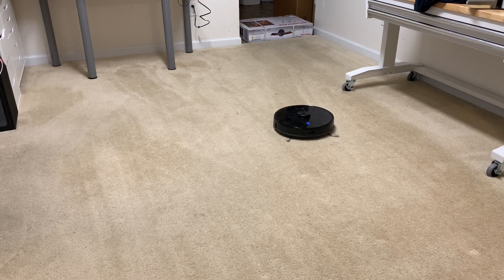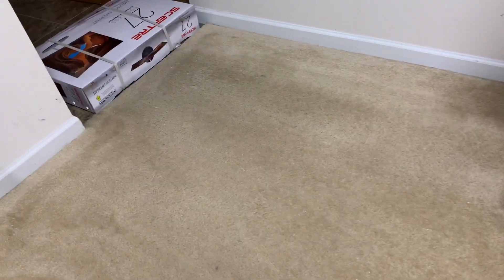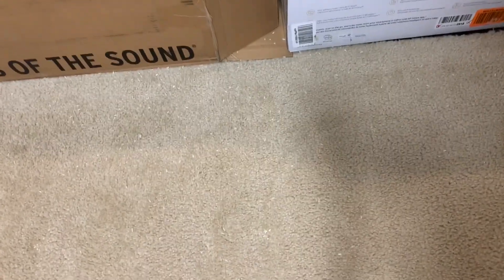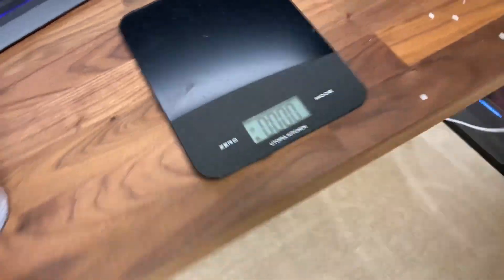The Proscenic is now done. Just from what I can see, there's more rice than the Roborock left - not a ton, but in certain spots there's quite a bit more. I don't know how or why it missed that area but yeah, it missed a lot right there. I can pretty much guarantee the Roborock is going to win this battle. Here's another thing I don't like about this Proscenic - even though this bin is massive and shouldn't be full, see how the flap is kind of stuck open.